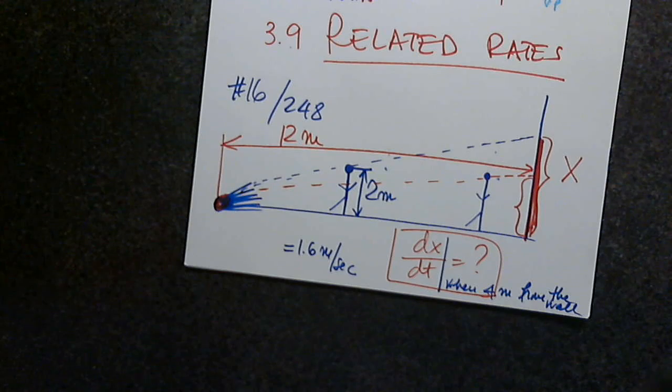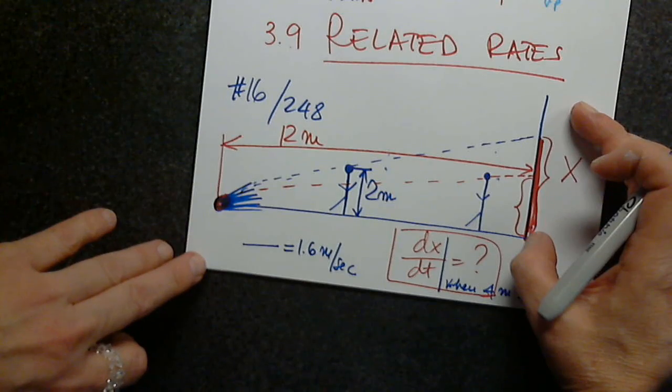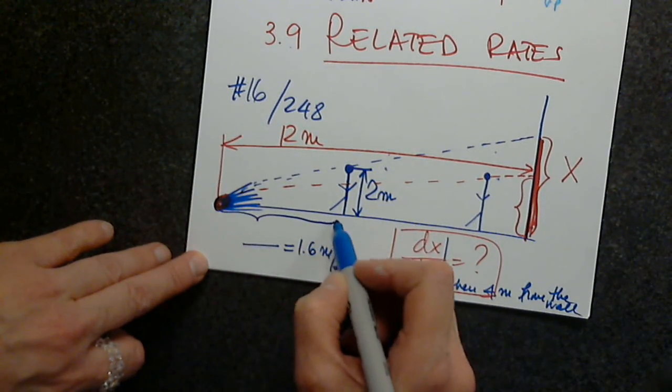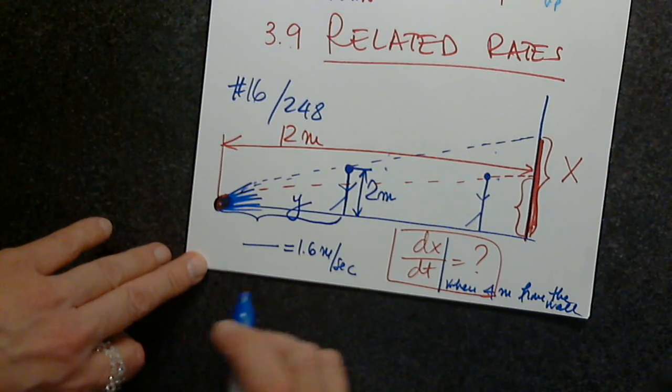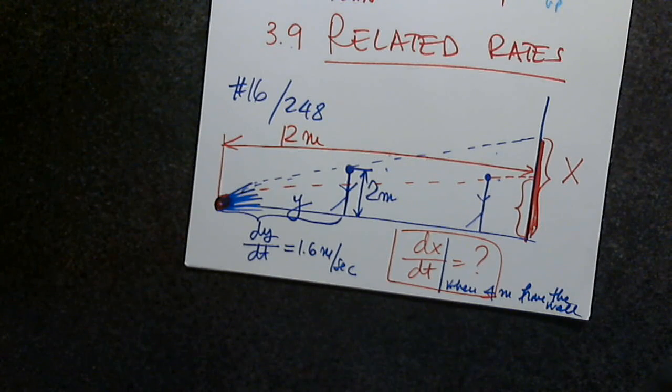What does 1.6 represent? It has to be a rate of change. So I want you to give me something at the top and something at the bottom. Right, but I cannot use x because x is here. Excellent. So I'm going to say that this is y, dy over dt. I have to use a different letter because x is over there and y is over here. So this is the rate of change of y with respect to time. 1.6 meters per second. That's the rate of change.